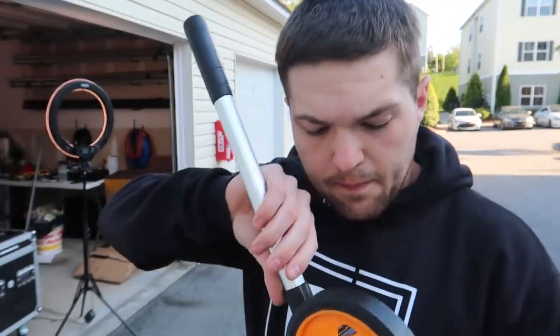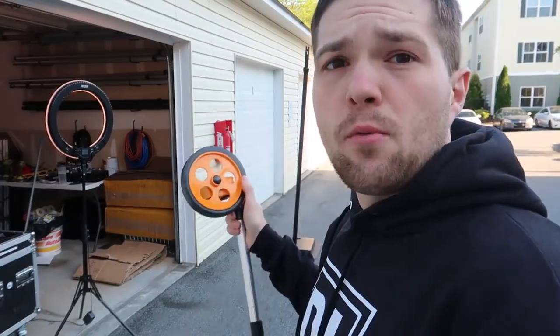So the poles are set up on either side right here. I'll pan out and get a bigger shot for you guys. But I went ahead and took my little rolling measuring tool, I don't know what you call this, but you roll it in, and it tells you how far it is in between. We're actually 35 feet in between both poles.